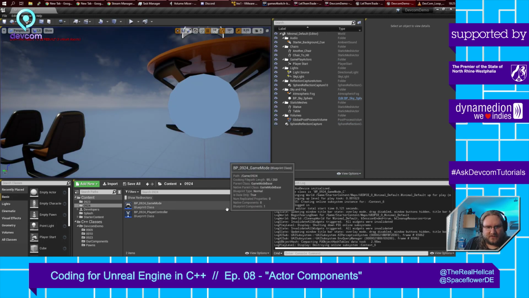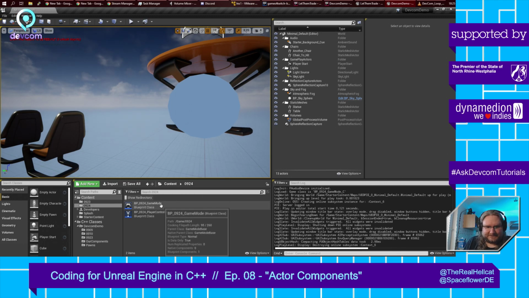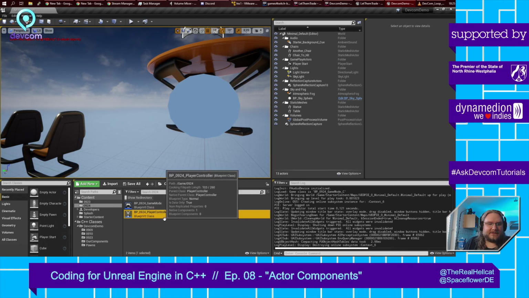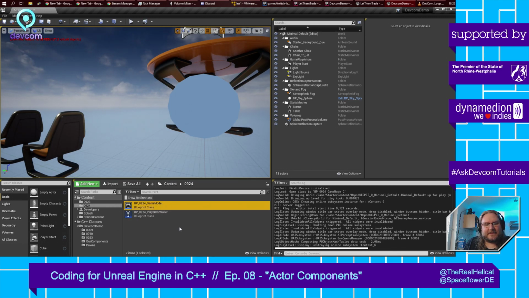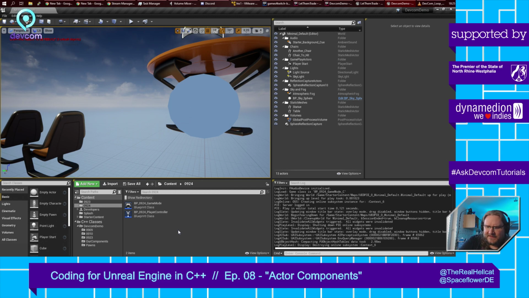If you want to know what's necessary for this, spoiler alert, you need a custom player controller and a custom game mode, and we discussed this in some detail while we made the Game of Life implementation. Must have been somewhere around the first or the second part, where we created the base actor that was clickable. And this is basically what we're going to be doing here.